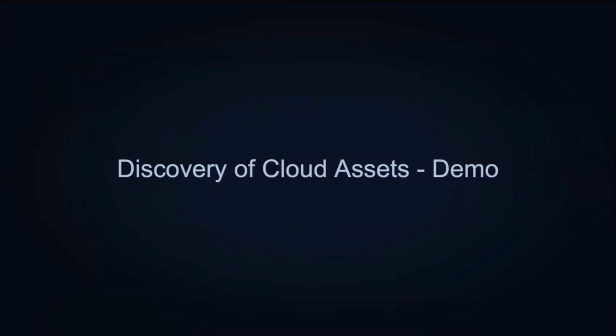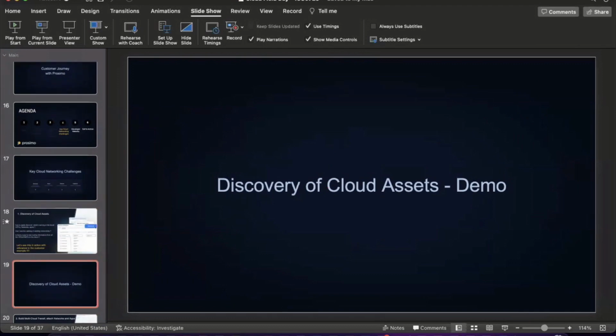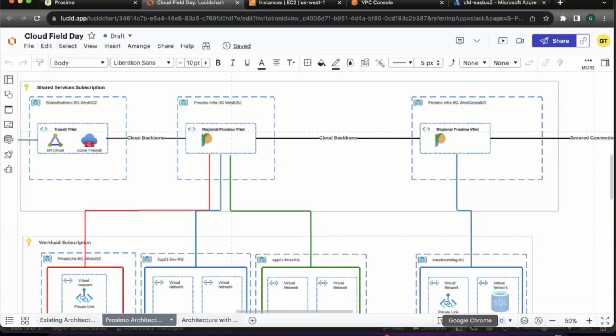Thanks, Faraz. I think this discovery phase becomes very important in a brownfield environment, where I already have existing networking constructs. You're asking me to build this fabric and attach my networks to it, and I don't even know where to start. The case study I'm talking about has roughly 100 Azure subscriptions, some 50 AWS accounts, and I'm acquiring some GCP projects as well. At least help me start my journey with you guys.